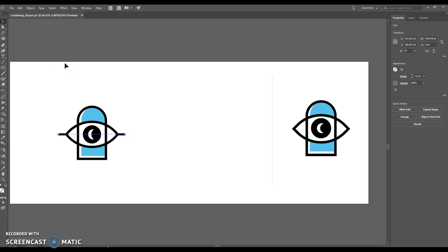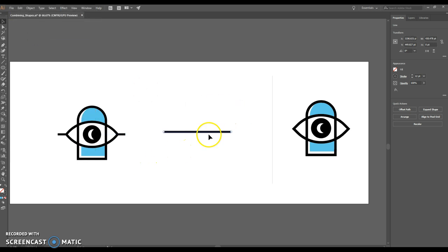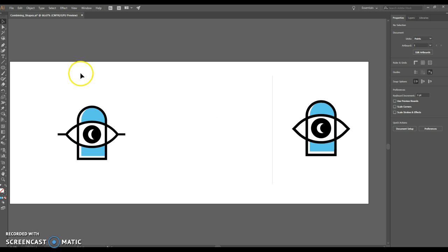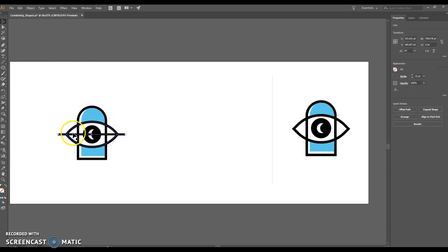Okay, so I want to make 4 of these. So the first thing that I'm going to do is go up here to edit, copy, and then I'm going to paste it in place. So if I paste it, here's what happens. It just appears wherever. But I don't want to have to go through all the trouble of centering it again. So I'm going to edit, paste, in place. And so it's exactly where the other one is. It's right on top of it.